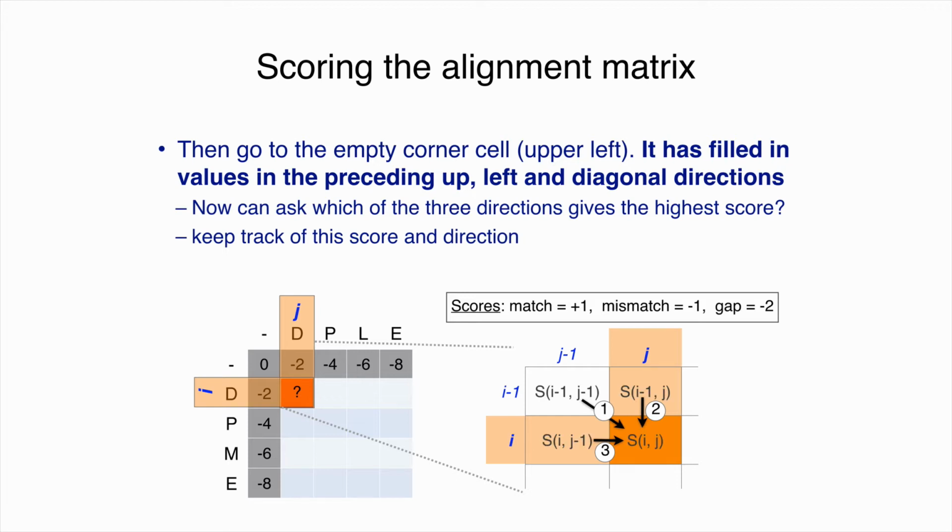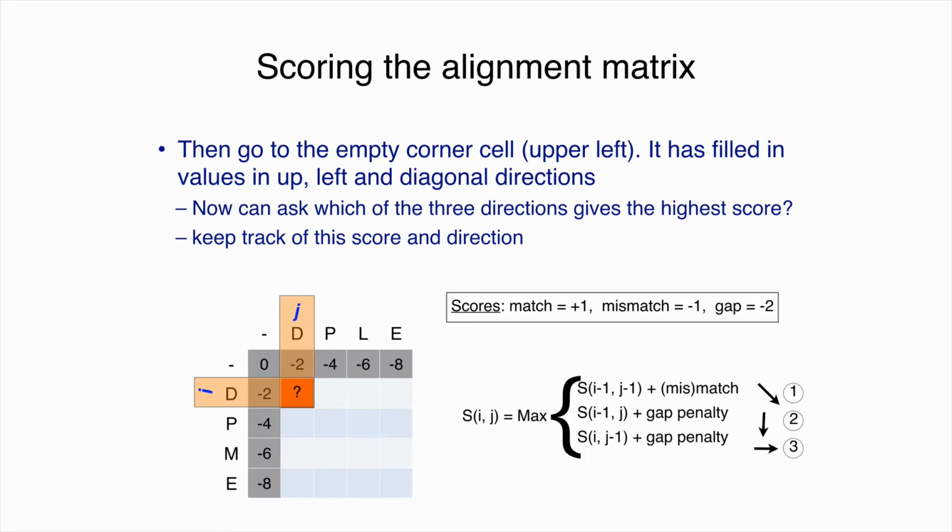Okay, so let's have a look. Another way to write this would be if we were using the I and J syntax, where I-1 and J-1 would be route 1, and I-1, J would be route 2, the preceding above score, and finally route 3 would be the I, J-1 score. So we're going to look for the maximum of all those possible scores. What's the maximum for the cell I'm sitting on, S(I,J), of those 3 preceding cells when you either take the match or the mismatch score? That is only if you move diagonally, remember.